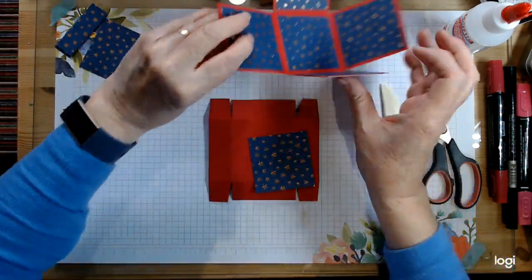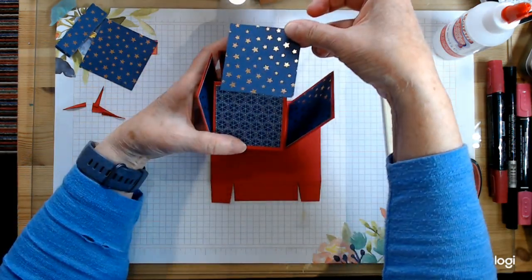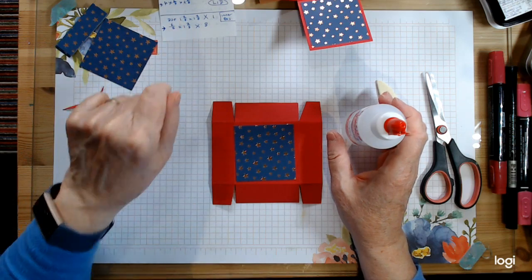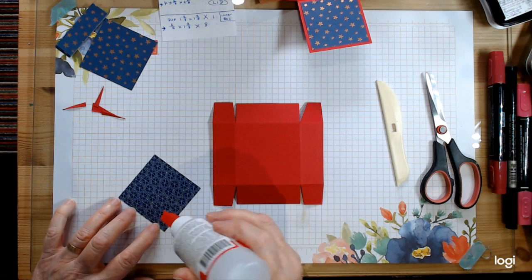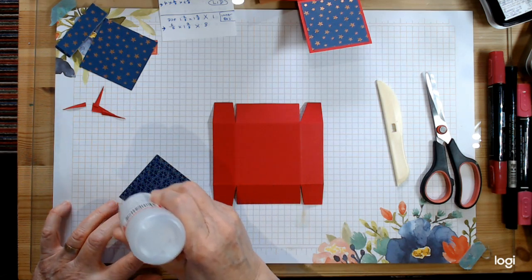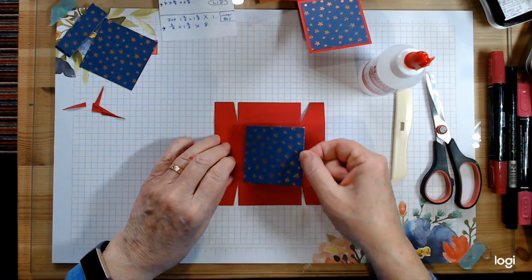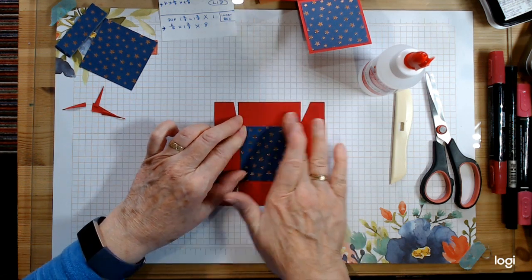Again, because we've went on the outside with this design, I'm going to do the stars on the top so it's just nice and varied. So this particular piece for the box is 2 3/8, so it's slightly bigger than these wee squares, and you need 2 of them. And we're just going to stick it in place. So stars on the outside this time. We're just tying the whole design together.